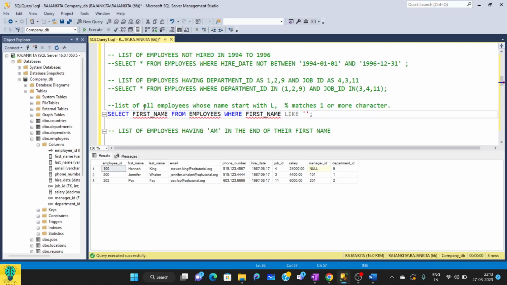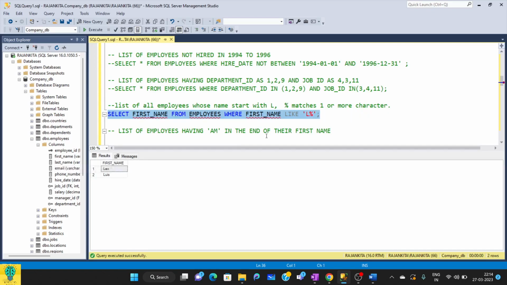So it is going to start with L. The first letter we know is L, and after that it can be anything, n number of characters. So the percentage sign is going to take care of that. Now if I run it, we have two people with the names Lex and Louis. You see, Lex has 3 characters, whereas Louis has 4 characters. So L% means the first letter is L, and after that it can have any characters, it does not matter. Okay, so that is what we wanted to check.